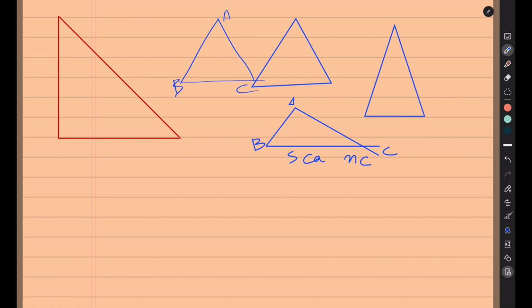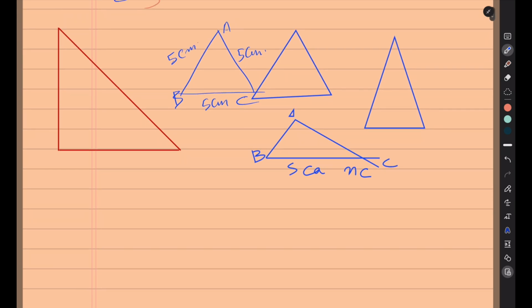So for example, the side AB is 5 centimeter, and then BC will also be 5 centimeter, AC will also be 5 centimeter. And that is one of the bases of subdividing triangles into various kinds. There's one more way of subdividing the types of triangles, and that is based on the angle.